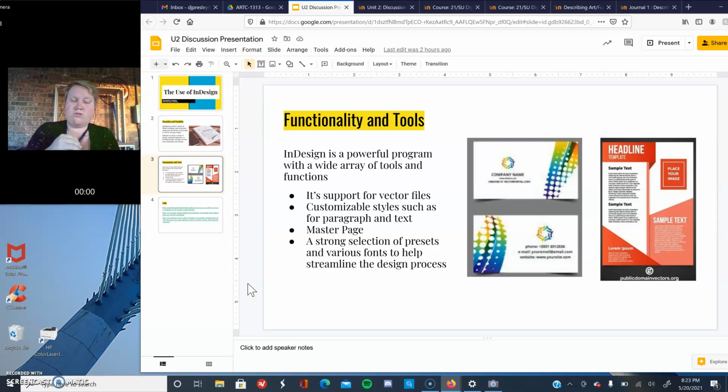It has such a wide array of tools and functions, and that's definitely what has me so excited about it, learning what unique little tricks it has. I was quite surprised in my research to find out just the wide variety of files it supports and can use in regards to the design itself. And we're not talking just text and images, there's video and audio and so much more.